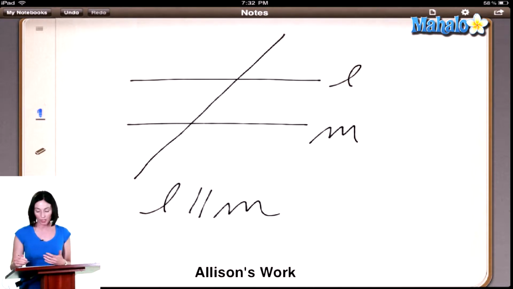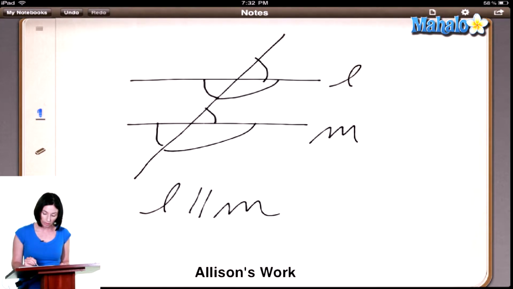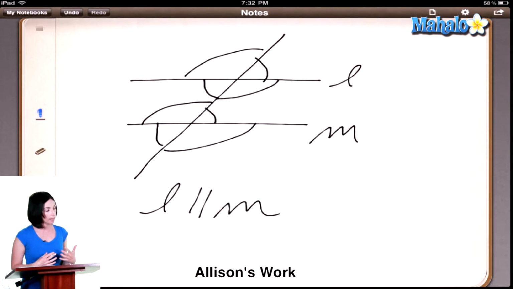Okay, if I have a transversal that intersects these 2 parallel lines, there are certain angles that are going to be equal to each other. And some of them are called corresponding angles. What that means is that they sit in the same relative position to each parallel line. So this angle corresponds to that angle, and those 2 corresponding angles will have the same measure. And this angle will correspond to that angle, and they'll have the same measure. So will this angle, and so will this angle and this angle. So you'll have these sets of corresponding angles, and you know that they're equivalent to each other.